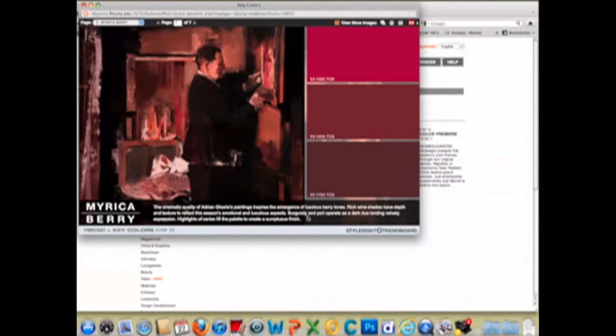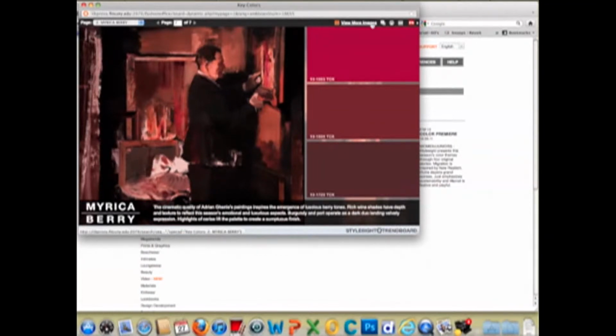Don't forget to read the text, which can sometimes give you some ideas of other places to look for validating images that are similar. Each time we do something, we're going to throw these things into our folder so we can come back to them when we put together our storyboard.